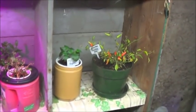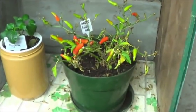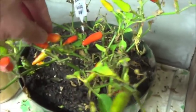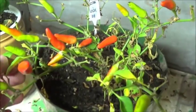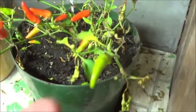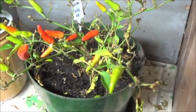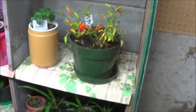The Ahi Guyana seems to be doing well. And then the matchbox over there. So far this one seems to be the least happy to be inside. It's been dealing with a lot of pods though, so I'm hoping as I get more and more of these off, it'll have an opportunity to put on some new leaves, because that's a new leaf in there, that's a new leaf in there, so it's not dead yet, but it looks like it's really thinking about it, and that makes me nervous.